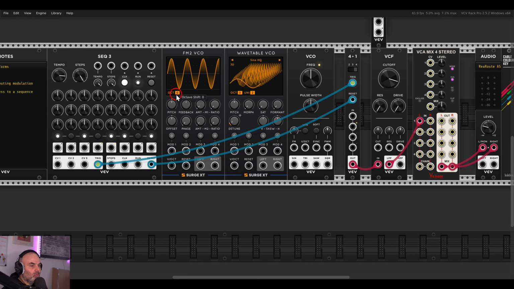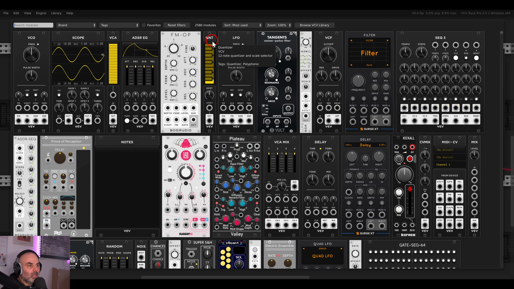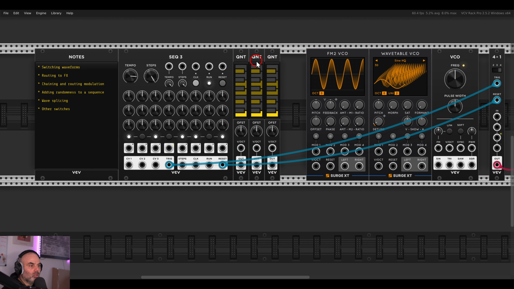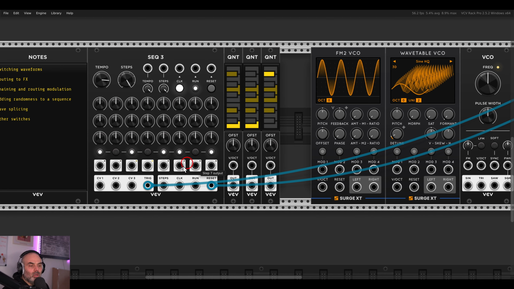So we have 3 rows here, so what we can do is add a quantizer for each of the rows. We can choose different notes. So here, for example, let's not have the F, here not have the B flat, and here not have the C, just to have some variation.